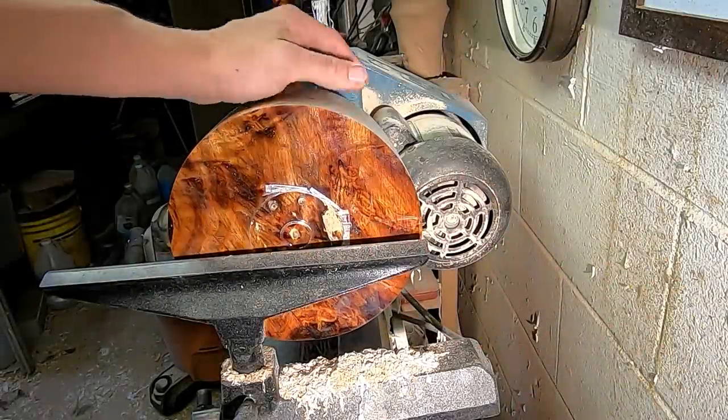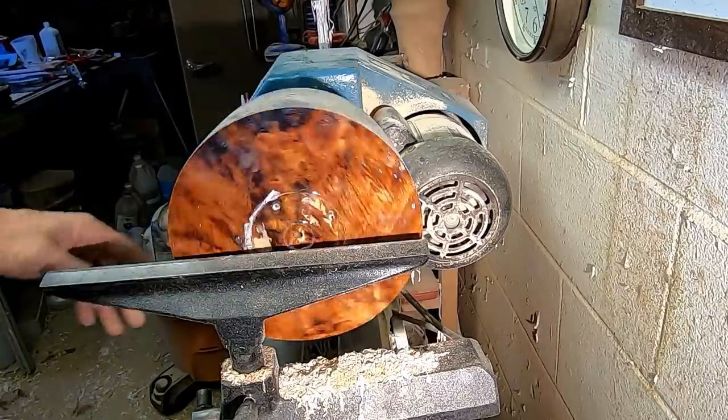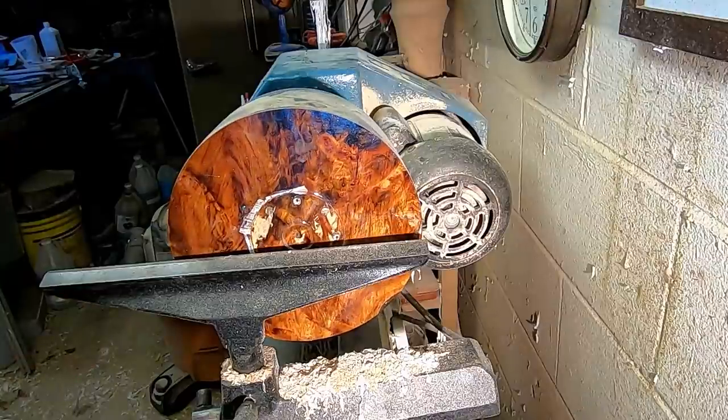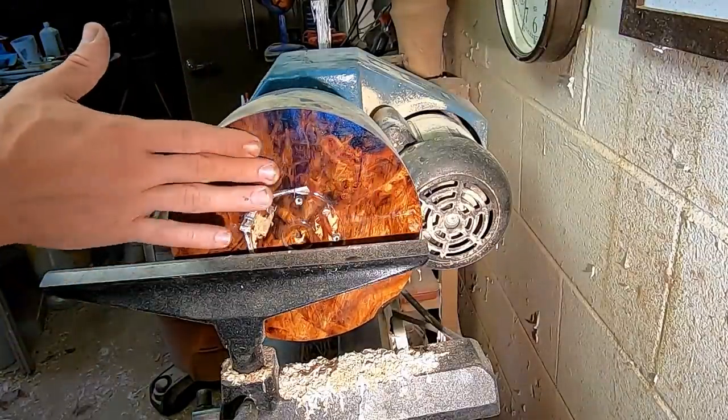Send it out to 320 on the outside. Time to get into some hollowing. It's getting late. We gotta get some work done. So yeah, let's get this faced off and then we'll go from there.